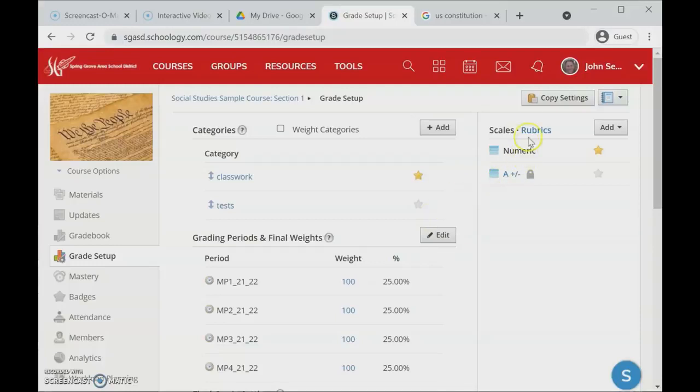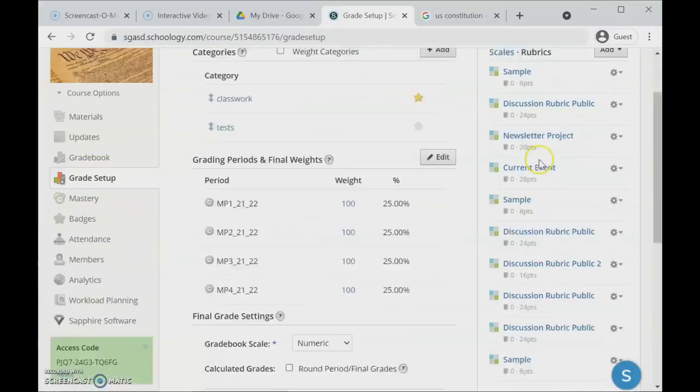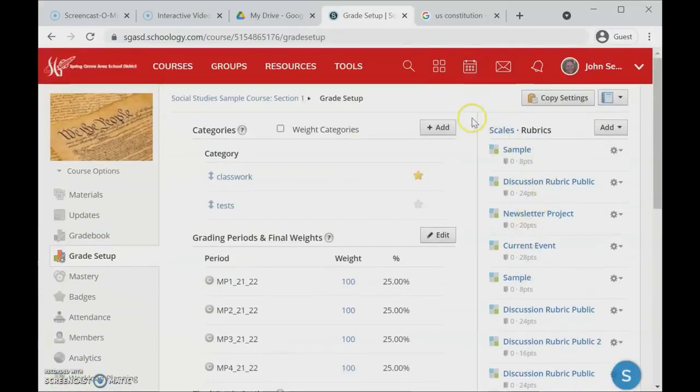The other part is rubrics. So let's say you have some rubrics that you were using for grading different things. If I go over to here and click on rubrics, here's a bunch of rubrics that I've already imported. But let's say I have those rubrics saved in my resources.